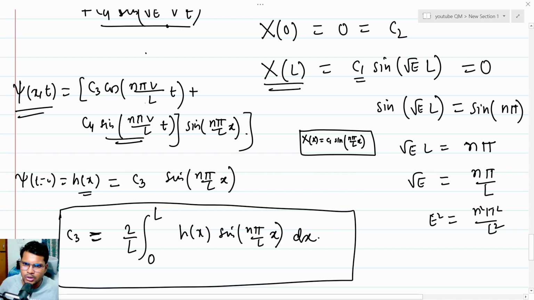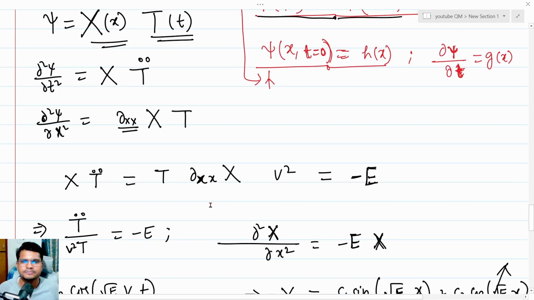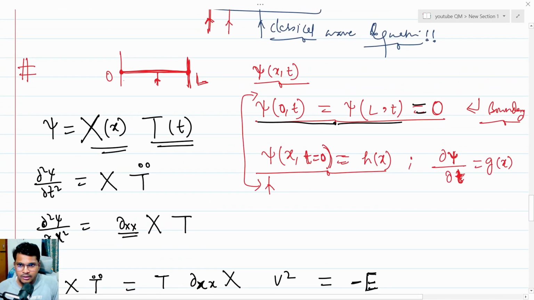So the wave equation has two important things. One is how the time will evolve, and the other has certain things like sine nπ x over L. So when n is equal to 0, it's equal to 0, right? There are no nodes. When n is equal to 1, you can have different nodes and different shapes are going to be there. Therefore, we understand that this wave equation that we have generated is actually telling us that any disturbance will give you wave-type behavior, isn't it?